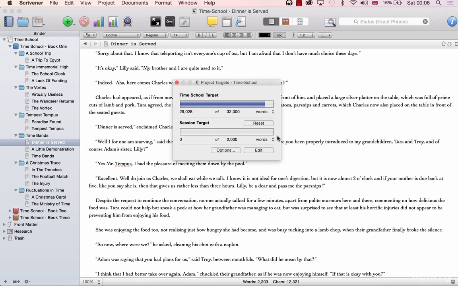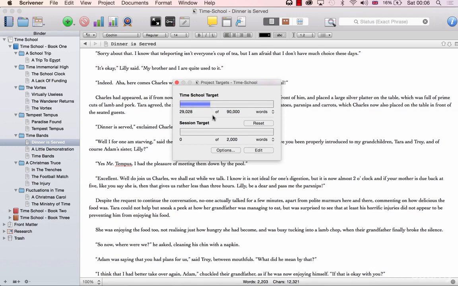So that is the basics of Scrivener's project targets covered. But you'll notice that there is also an options button here, which allows you to expand the functionality somewhat and actually turns project targets into quite a powerful tool. Before I show you what you can do, I'm going to increase my manuscript target to an average novel word count of, let's say, 90,000 words. That's better. So the progress bar has turned light blue.